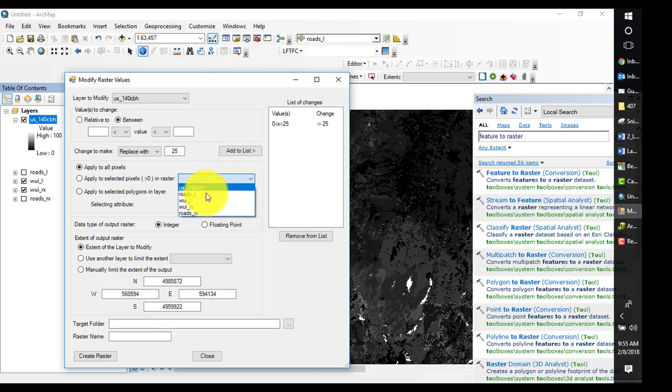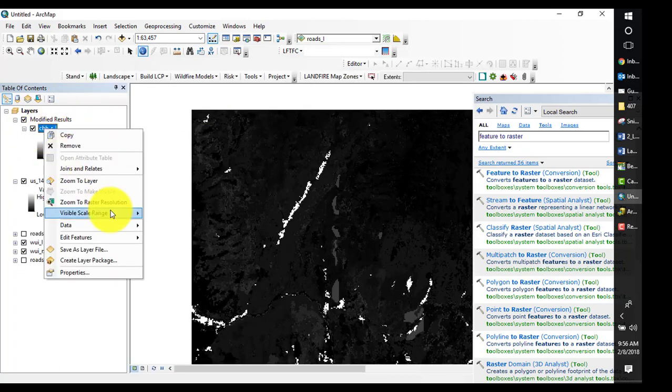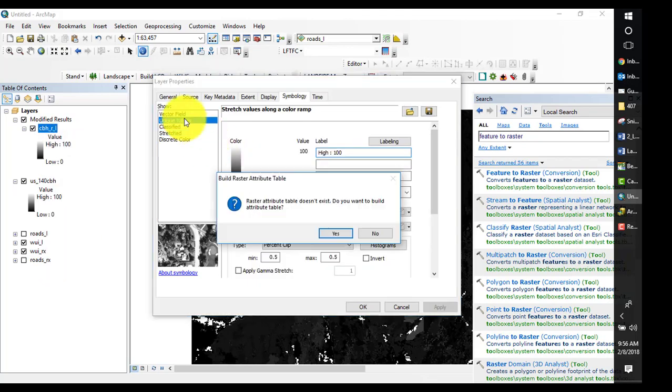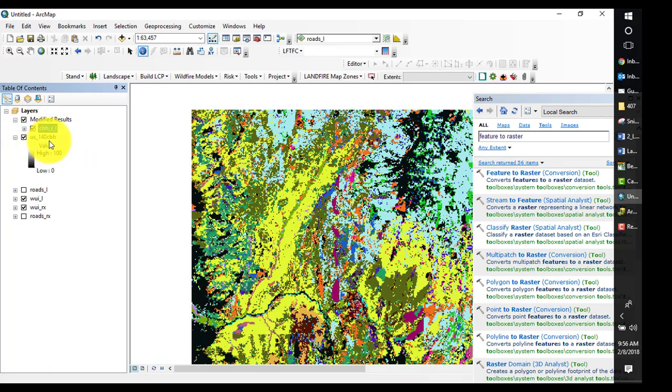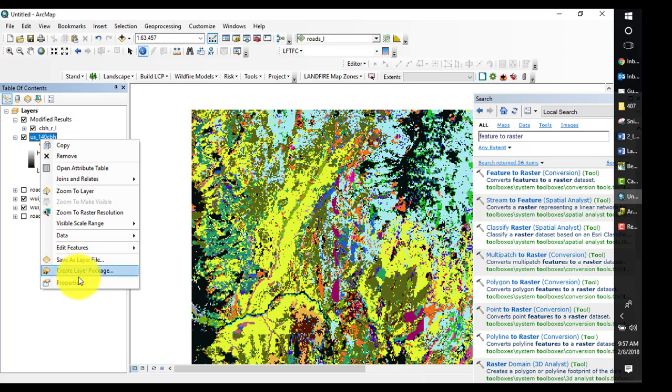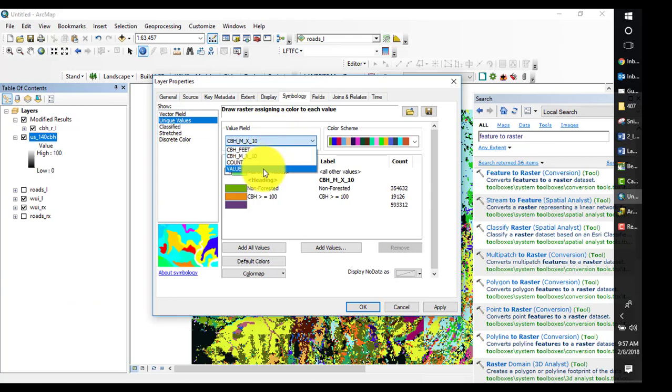And we'll be doing this for the roads intermediate area. Remember, we're always going to stay in that same order. Target folder is the outputs folder. And we'll call this canopy base height RI. And just to make sure that this change has gone through, we'll go to properties, unique values, and create an attribute table. And to have comparable measurements in our reference, we'll go to properties and change the display to value as well.